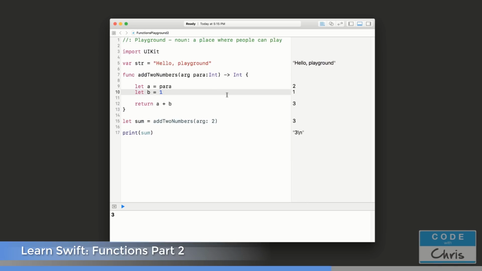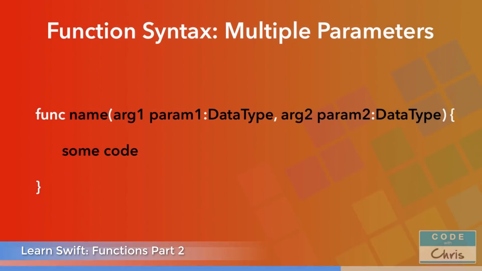Okay, that is helpful, but it's not complete. We want to be able to pass in both numbers so that we can specify which 2 numbers to add together. Let's take a look at the syntax for multiple parameters. So the syntax for multiple parameters is very easy. In the parameter list, that is that stuff between the rounded brackets, you would just put a comma after the first parameter and then essentially repeat the same thing for the second parameter.